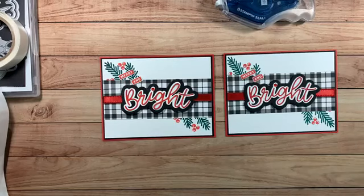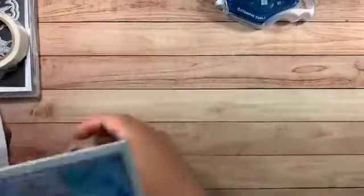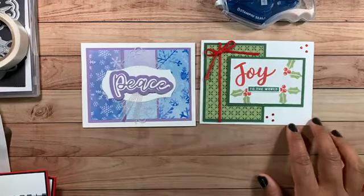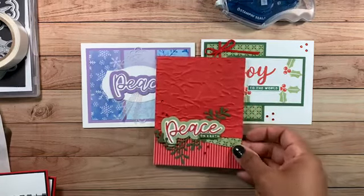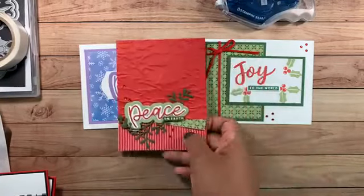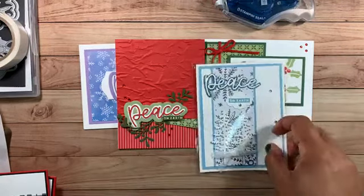I hope you guys like that. And let me show you a couple other cards made with this bundle. So here's another one. That's fun with those different colors there. Here's one where they actually stamped. I did not make these cards. These are from a swap. They actually stamped the word joy instead of die cutting it. And here's one with an embossing folder that I actually don't have. I believe this is from the annual catalog. It's part of that world suite of products, which I have not gotten yet.